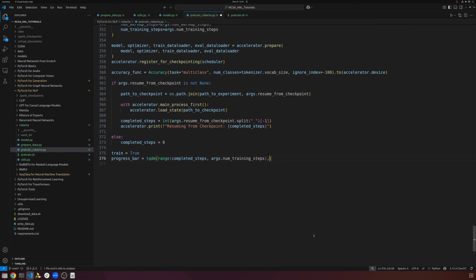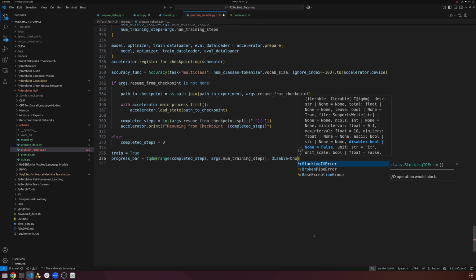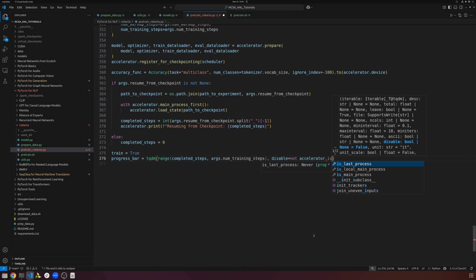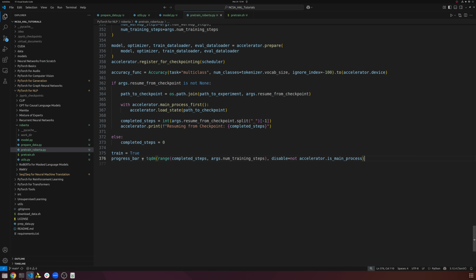And we'll do disable equal to not accelerator.is_main_process. We only want to print out the progress bar once. If we don't have this, then it would print out for every single GPU that we have, and that wouldn't be helpful. So this will just print it out once, and we're good to go.